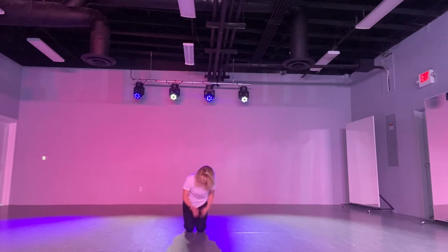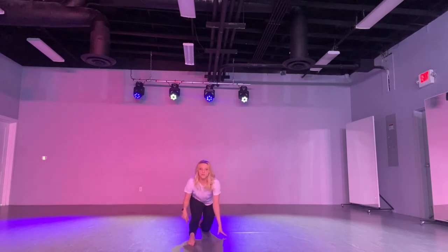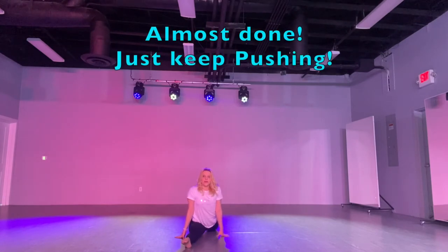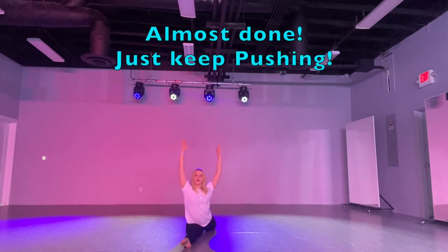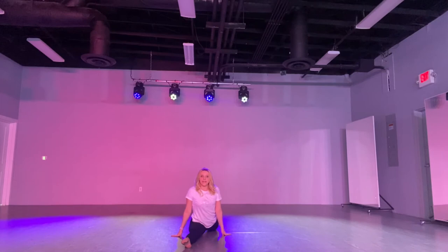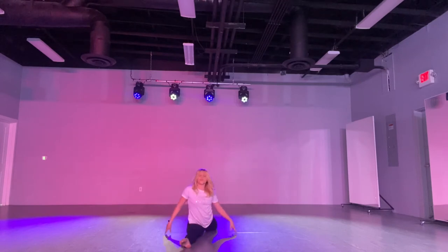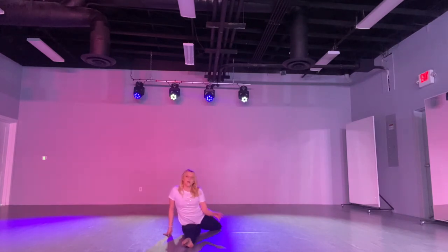Let's do the other side. Up on your knees. Left leg out in front. Left knee straight. Left foot pointed. Hands on both sides. Three, two, one — go. If you are all the way down, you can have your hands up or to the side — whatever you are feeling. Hold it. You got this. Kiss your knee. Arch back. Good. Relax.